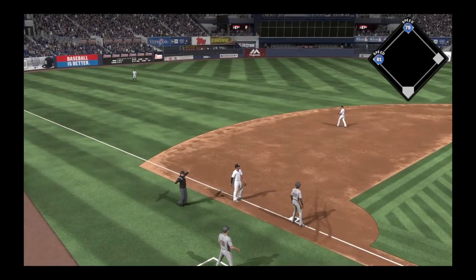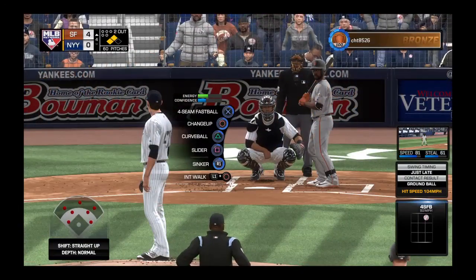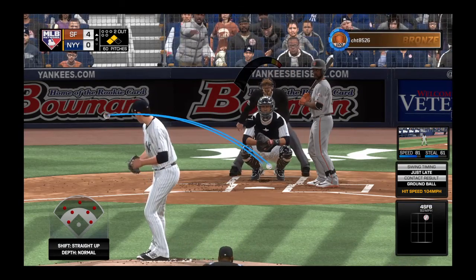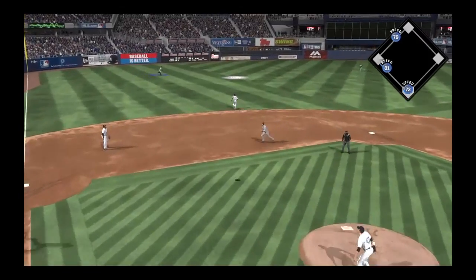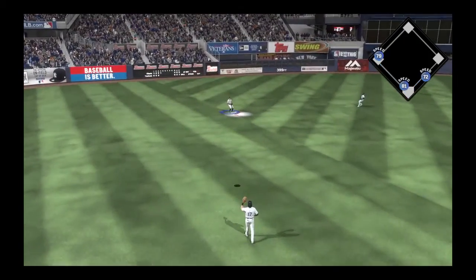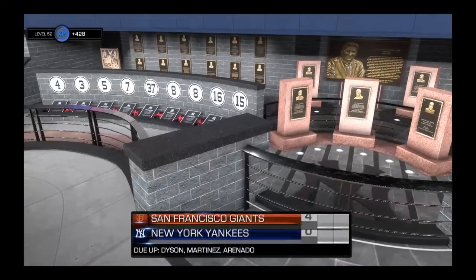So now they'll have 2 men in scoring position following the 2-out double. Ready for another shot now, Andrew McCutchen. He started out the evening 0 for 2 so far. This is hit high in the air out toward left center. And he'll get there in plenty of time to put this one away.